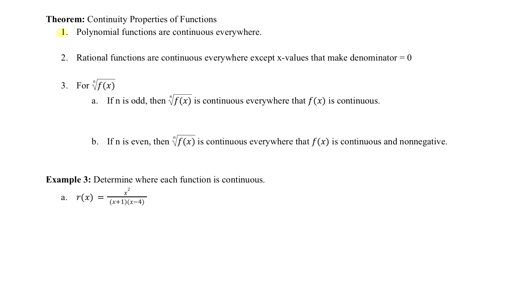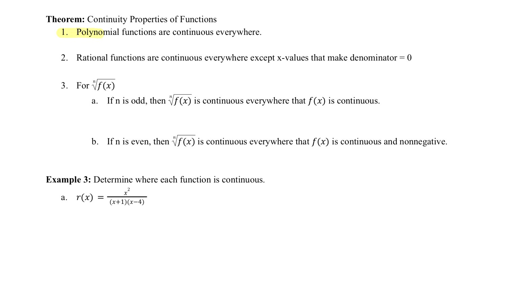When we're thinking about continuity, we're not always going to have the graphs of functions. Sometimes we'll only have their equations. So we need to talk about continuity properties of different types of functions so that if we don't have their graphs, we can still think about continuity. We're going to focus on the first two here.